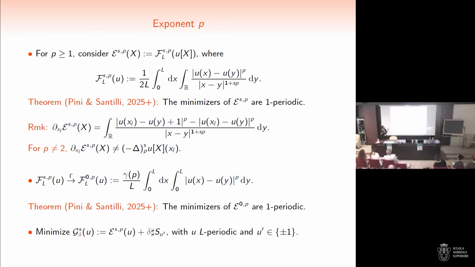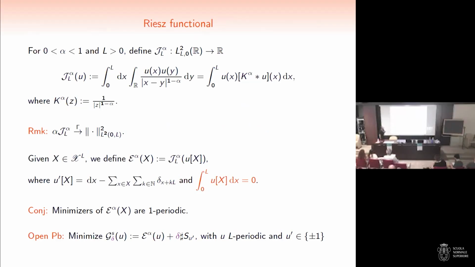But then we noticed that our scheme was very robust, because there's nothing more robust than saying first variation zero, second variation positive, I have a minimizer and a critical point. So I said maybe it can be generalized to other reasonable non-local functionals. And then we started from the Riesz functional. In this case, I have a power that is between 0 and 1, and the interaction kernel is not integrable at plus infinity, but integrable at the origin.